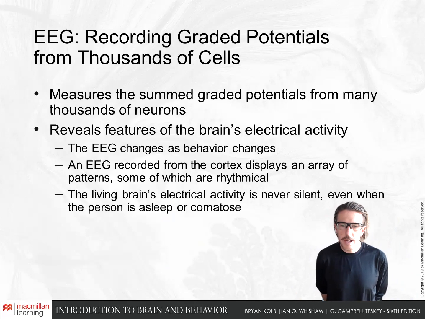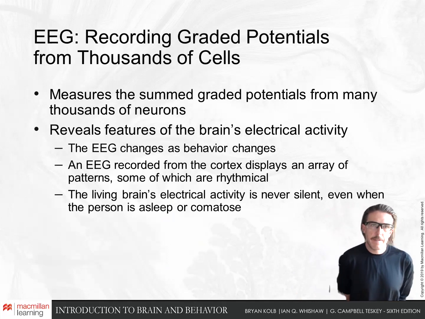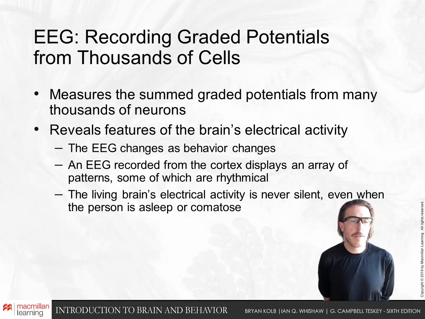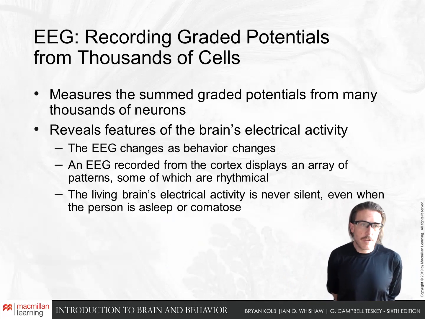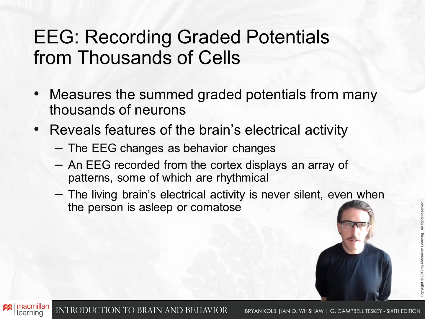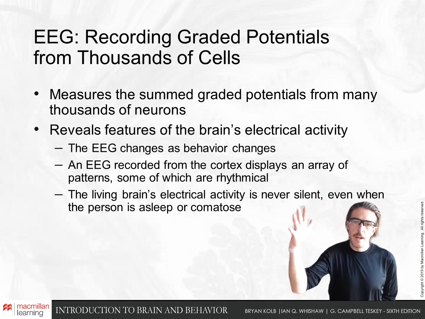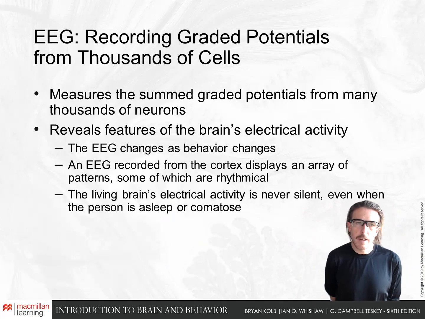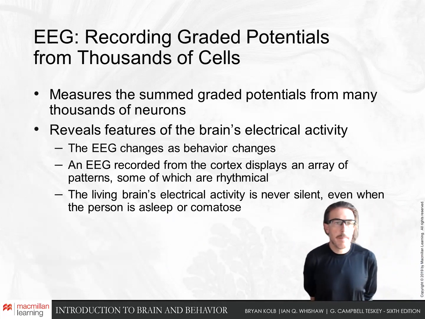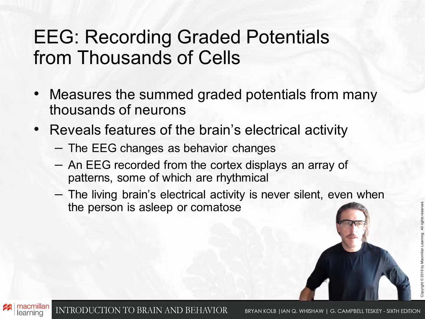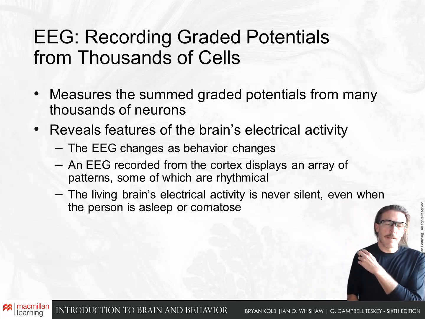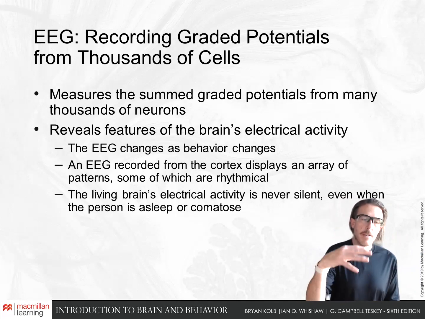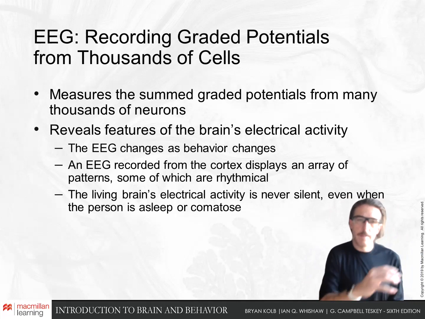Electroencephalography, or EEG, is the measurement of the electrical activity from the scalp or the skin on the head of humans and animals. It measures generally the summation of graded potentials, that is the IPSPs and EPSPs in the dendritic trees, not necessarily the action potentials. And it measures these summed graded potentials from thousands of neurons simultaneously, much like you were measuring the outcome of a hockey game by just sticking a microphone on the roof of the Rogers Center.